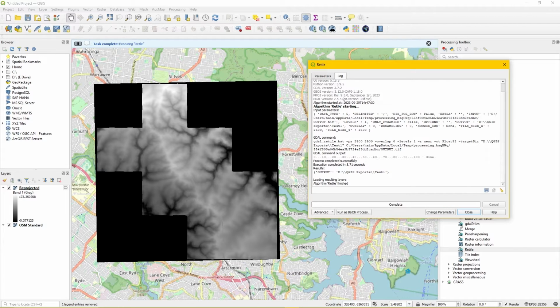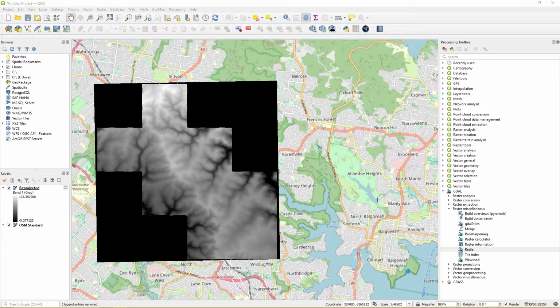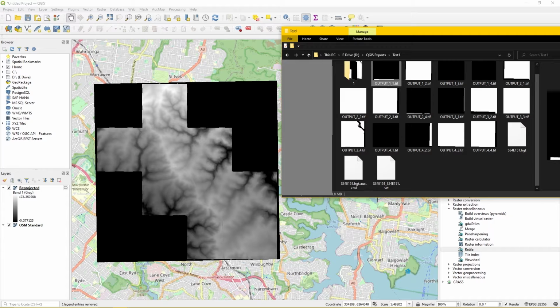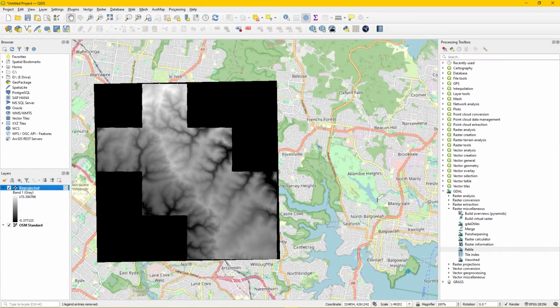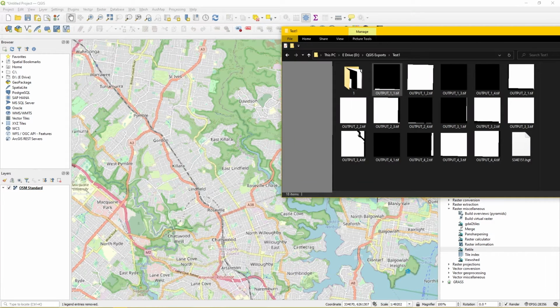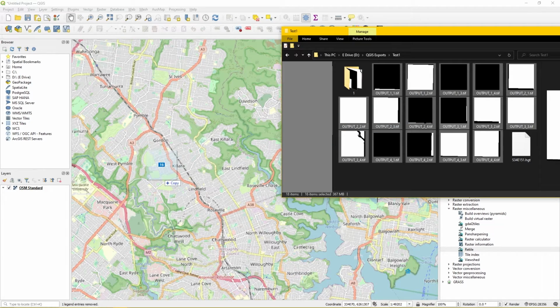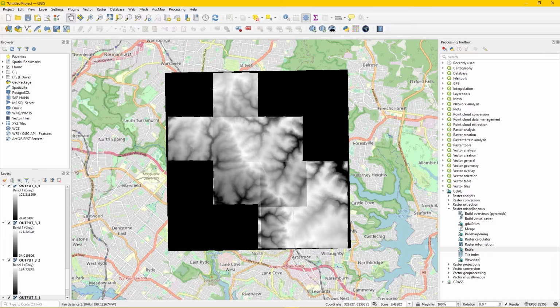And we now have our retiled assets. If I open up that file where it spat them out, they won't appear in QGIS, but you can see they're here. Right, I can get rid of these two files as well. We're only interested in the .hgt and these TIFF files now. So I can actually get rid of this reprojected because we don't need it anymore. And I can grab all of these TIFF files in. And we can set OK. And we can see that they spawn back in. But they've still got that boundary back up again.